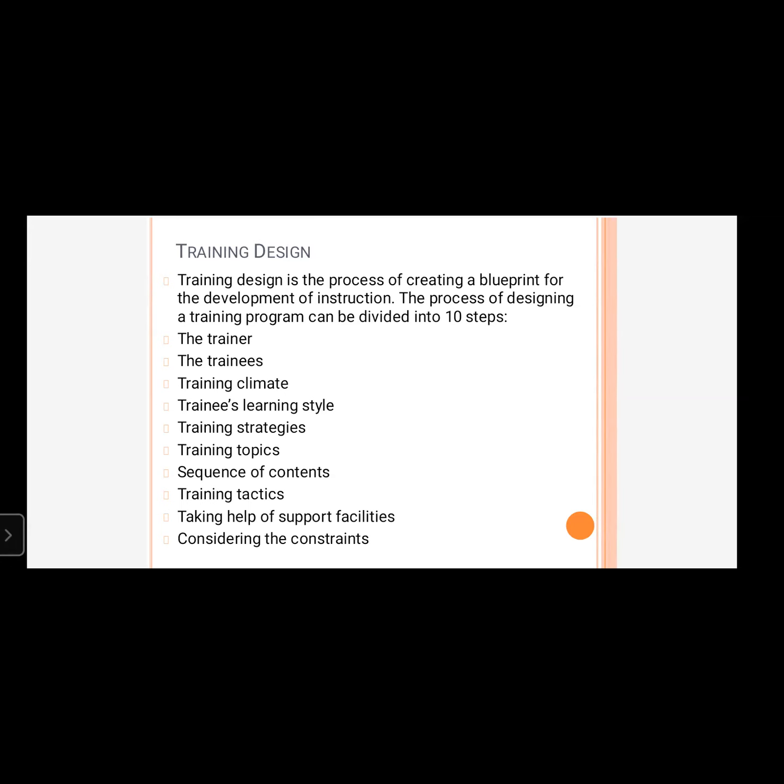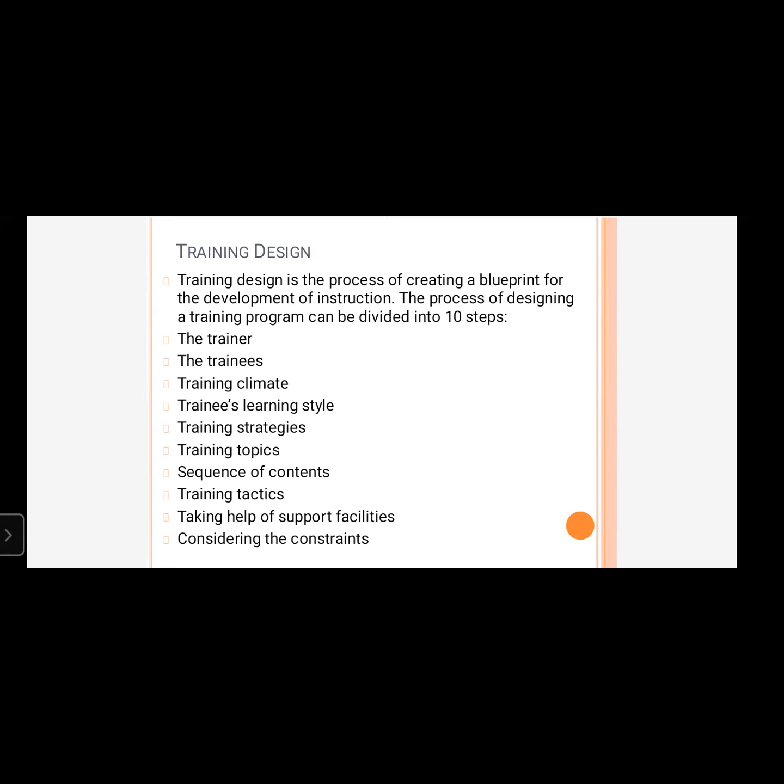It should not happen that questions are being asked only to the managers in the training program, so all the concentration of the trainer is on the managers. That is not the environment which is good for the training program. The environment which is good for the training program is where everyone is given equal opportunity to learn, and everyone is learning, and the concentration of the trainer is equally distributed to each and every trainee of the training program.